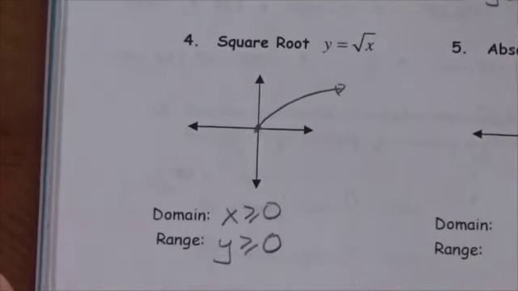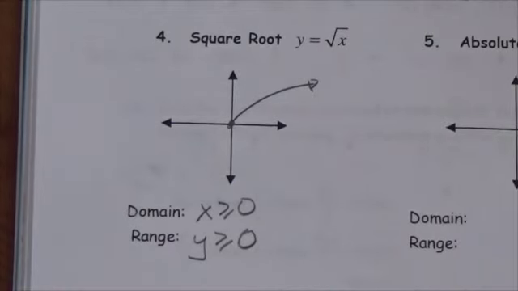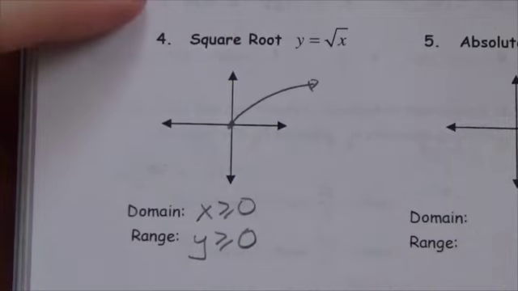Don't forget the or equal to 0 here, okay? A lot of times people, because we know that there's a limitation on the domain of the radical here, we know that you can't take the square root of negatives, people tend to lump the 0 in that, but you can. You can take the square root of 0.